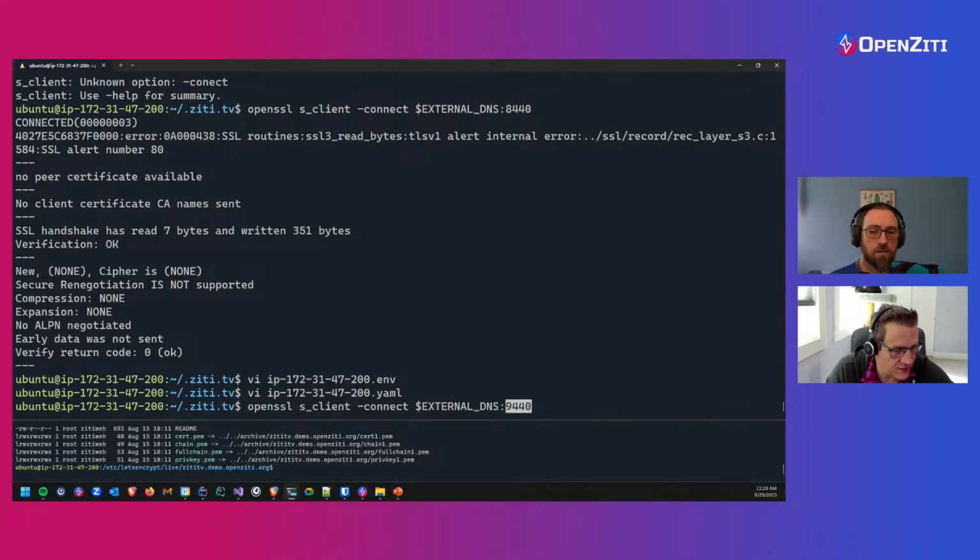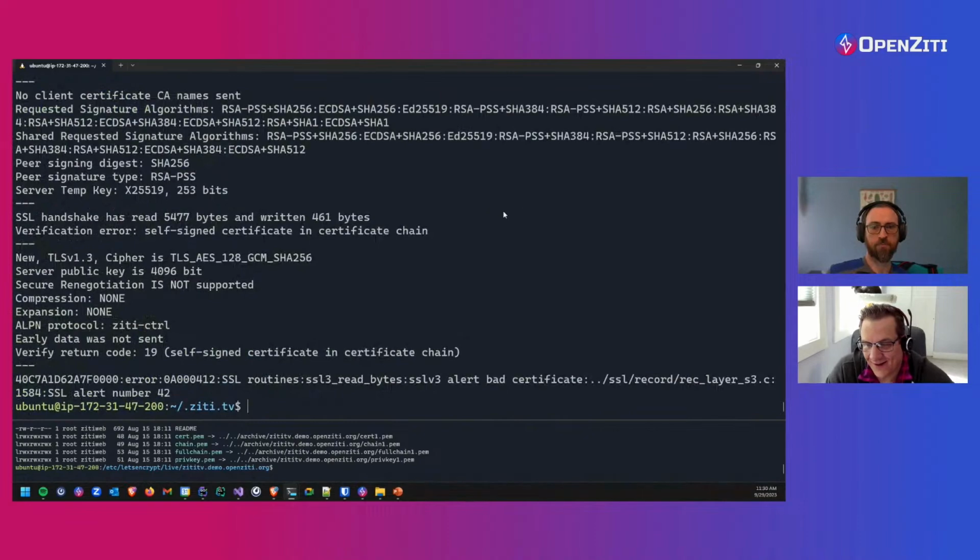I know how to do it with s_client. It's just -alpn and then ziti-ctrl. Thank you. Hey, there we go.